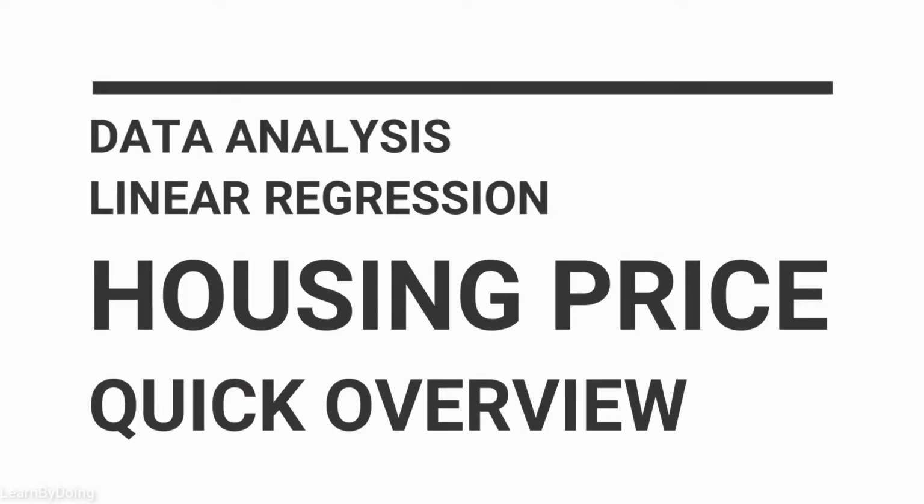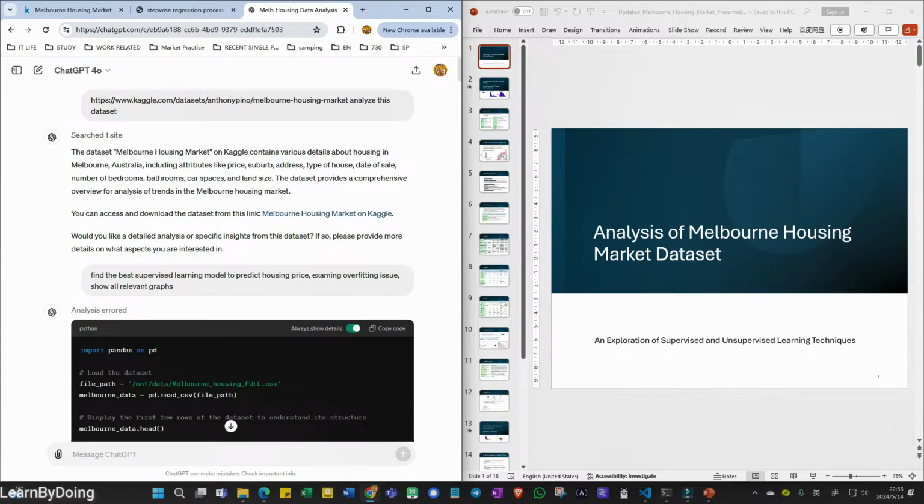Today I'm going to show you one of the examples of data analysis, which I did some time ago, about analyzing the Melbourne housing market data set. This data set is available in Kaggle. I chose this data set because it is directly available, and it is very useful for us either in academic research, data analysis training, or in applying to a real world scenario where you want to determine if the housing price is overpriced or underpriced. So I think this data set is very interesting.